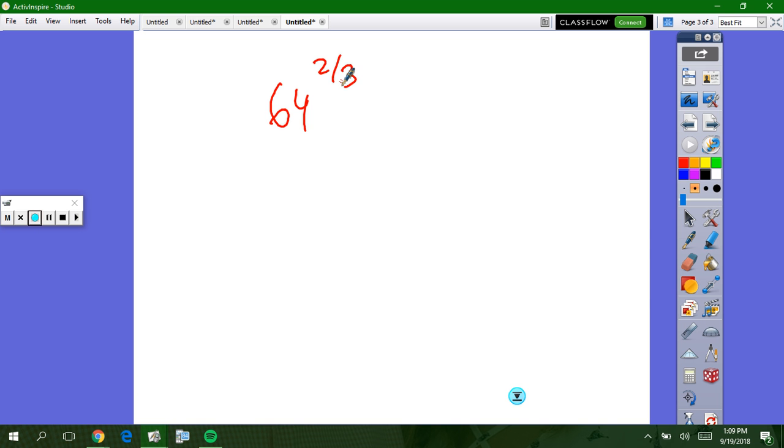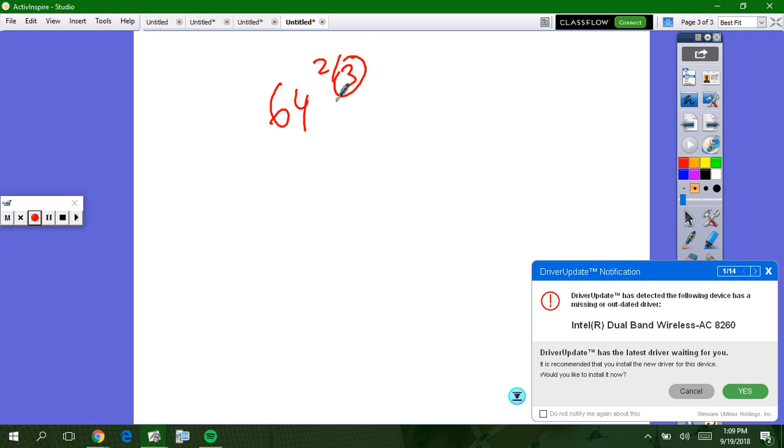Okay, notice guys, a way to do this is the same thing as this. What does that 3 represent? It's the cube root, huh? Remember, the 3 represents a cube root. What is a perfect cube root of 64? This is the same thing as 4 squared, because the cube root of 64 is 4. That was on one of our lists.